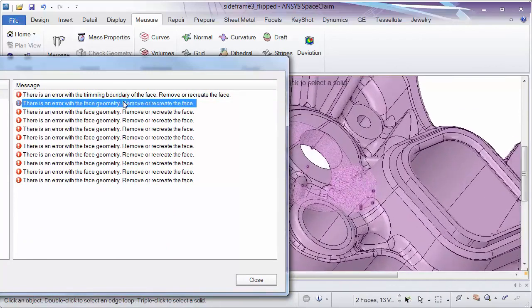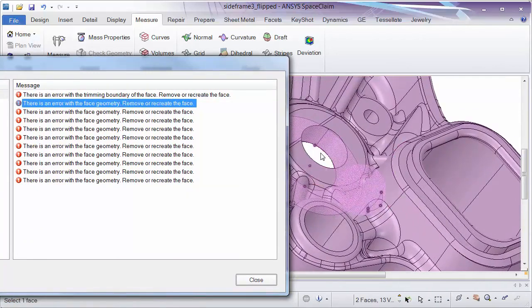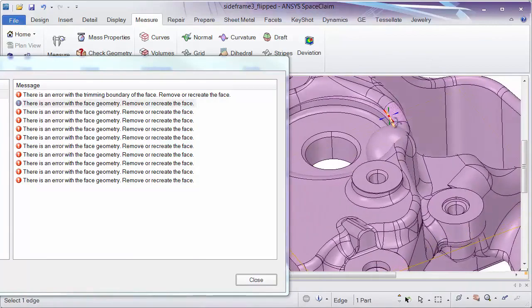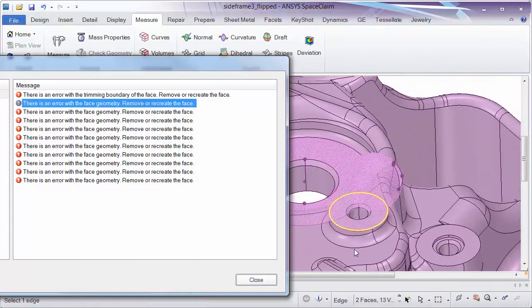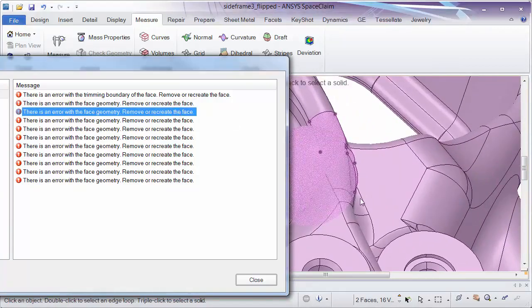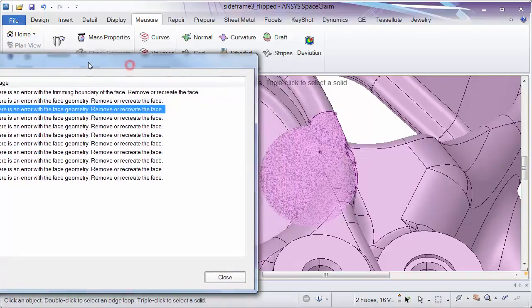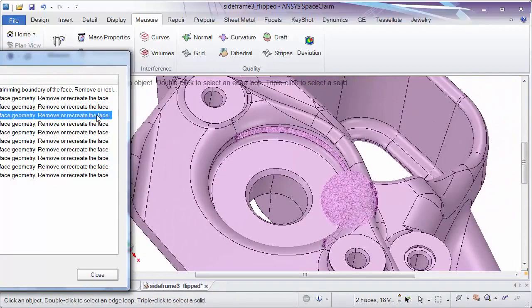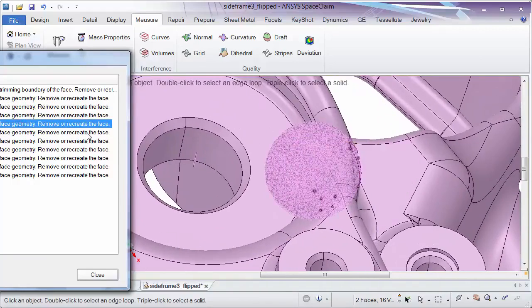When I click this second one, notice the faces that are highlighted and it zoomed in on it. And it does appear like this is on the other side of the model. So let's go ahead and I'm just going to spin that around there and reselect this. And it appears to be highlighting a sphere and this planar face here. When I click the next one, it more or less is highlighting the same geometry. I'll move this over a little bit more. Click on the next one. Every one I'm selecting here is the sphere and an additional face. The sphere and another face, a sphere and a different face.